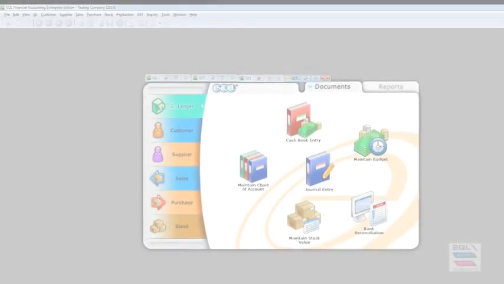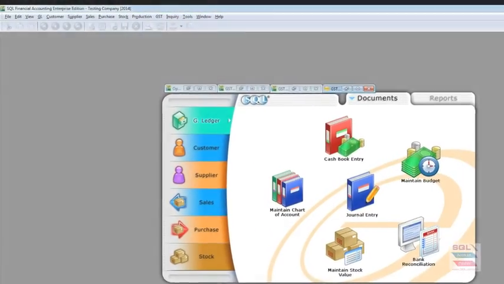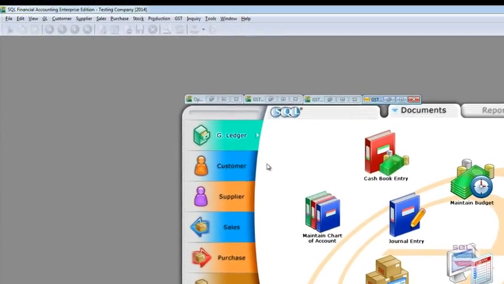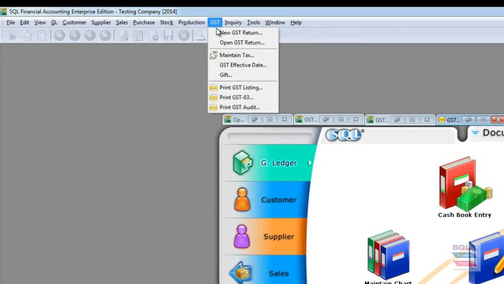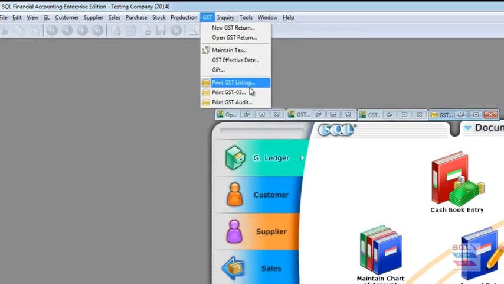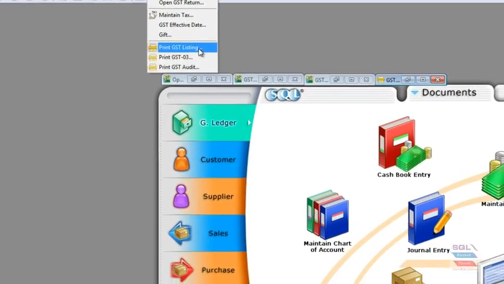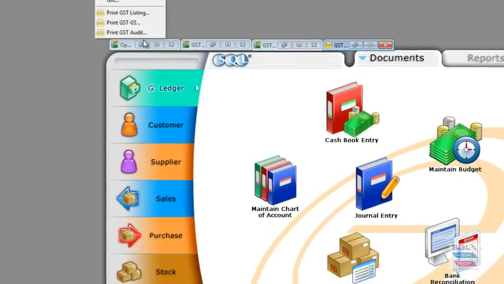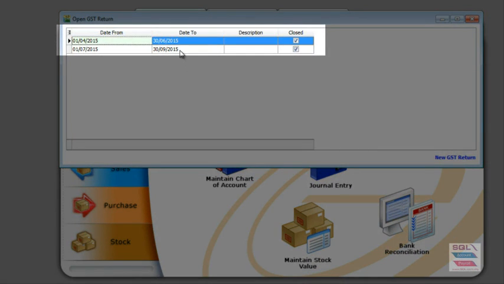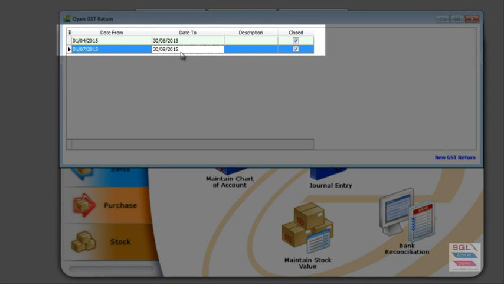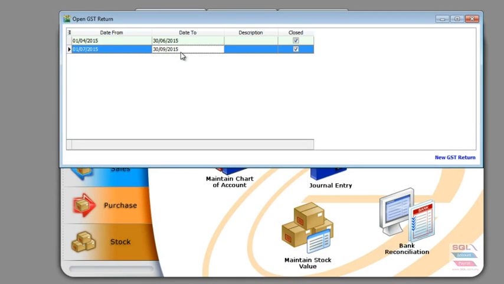Now, I'd like to talk about GST reports. In SQL Account, to look for the Malaysian GST, you can always drop down here and select the reports that you would like to see. However, you are also able to open up the GST return and select the periods of your taxation return cycle or submission in order to view relevant date submission reports.